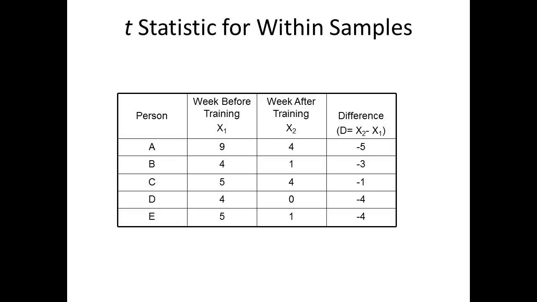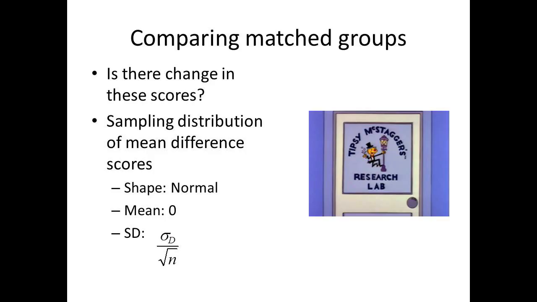Essentially, what we do when we use a within samples or related samples t is that we take each matched score and subtract one from the other. In this example here, they tested people before and after a training, and then for each participant, they've calculated the difference from time 1 to time 2. That's what that last column is. And that difference score in that last column becomes the new data set. Our sampling distribution is the distribution of mean difference scores for samples this size. Essentially, like we did for Z and like we did for one sample T, this difference score becomes our data. So the sampling distribution of mean difference scores is the sampling distribution we're going to be using here.